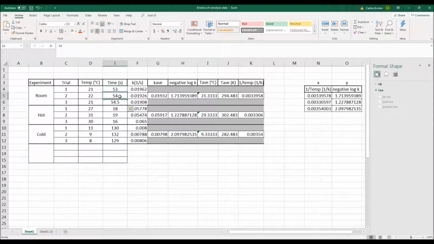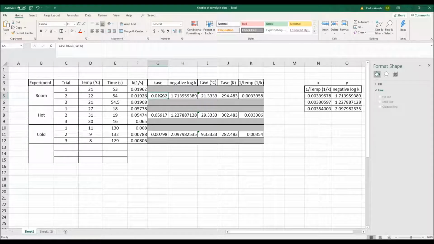To go to completion. So we get these values and we convert them into K, which is the rate constant. You could do this by using equation 8 in the lab manual. K is just equal to 0.104 divided by T, where T is the time. All I've done is plug these times into that equation, and I got these values for K that are highlighted right now. My next step is to take the average of all these Ks, and that's what I did in this section labeled K average. I just averaged these three numbers and I got the average rate constant.